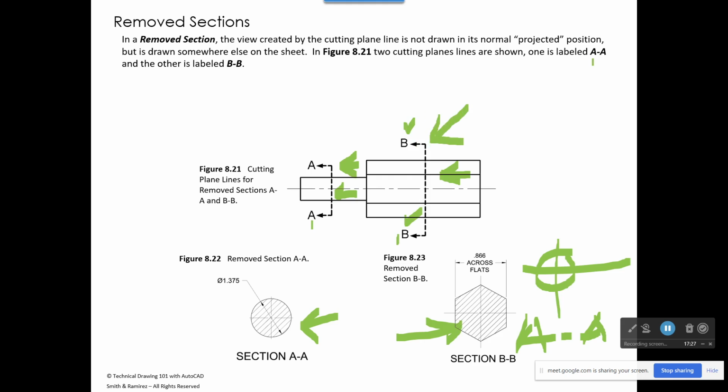Now, one thing I want to point out to you, whenever you're labeling things like AA, BB, CC, and so on like that, you're okay until you get up to like I. The standard doesn't like you to label something section II because it looks like two ones, and it's confusing. Same way with if you try to have section OO, it looks too much like section zero zero. So they generally remove some letters and don't let you use those.